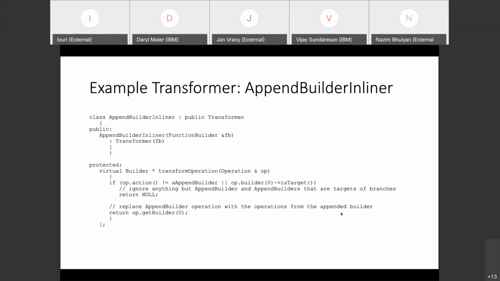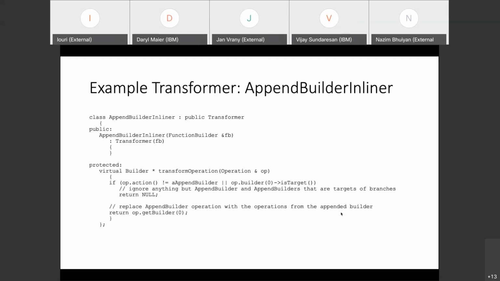So the first thing I wrote, which ended up being useless because I didn't need it anymore, was an AppendBuilderInliner. AppendBuilder is just a way of passing a builder object and saying, insert this builder object here in this other builder object. If you look at the JitBuilder IL for that, it's basically an operation that says append builder, and there's a builder object, and then that builder object has the actual operations, which is kind of wasteful. It doesn't provide any real value to have that be in another builder object unless something needs to branch to that code sequence as well. So in an earlier version of this JitBuilder IL, I ended up producing a whole bunch of these append builder calls automatically, which weren't really needed, but it simplified building out some of the infrastructure.